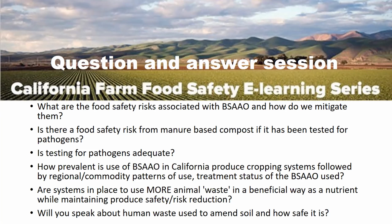My understanding is that it's a pretty hefty steam sterilization process. So most of the mushroom compost I've seen meets that metric, and it would meet the requirement to be considered a treated soil amendment. This is actually talked about in the preamble. Again, very produce safety rule specific, but the rule says as long as that mushroom compost wasn't recontaminated, it can still be considered a treated soil amendment. As long as it was handled appropriately, it's only been in contact with mushrooms, and there's no reason to believe it was contaminated, then it's still considered a treated soil amendment.